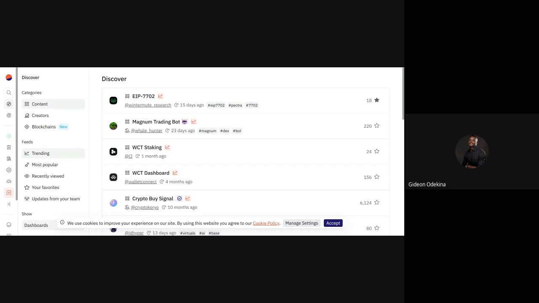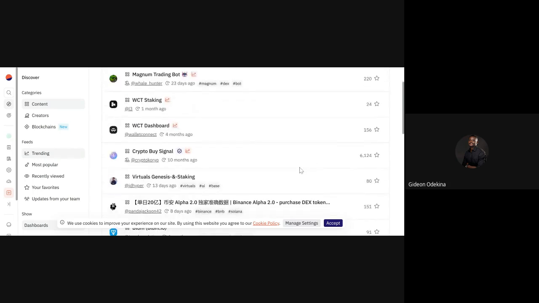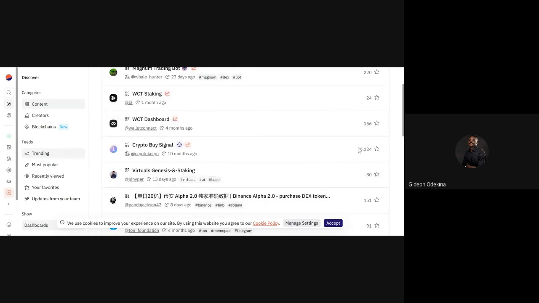And the person now has 18 stars, right? And so like this one now has 6,000 stars. It means that a lot of people came, they checked it out, and they thought it was really insightful, really helpful for their own process. So they came and starred it.